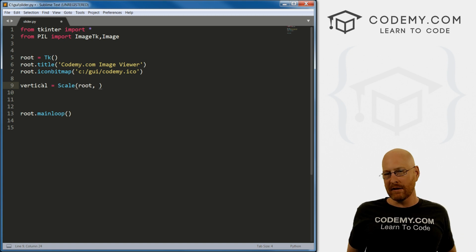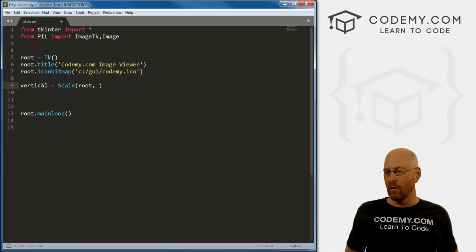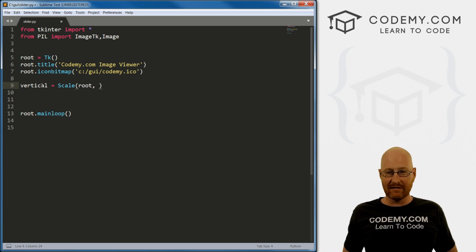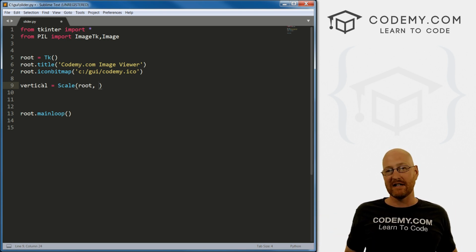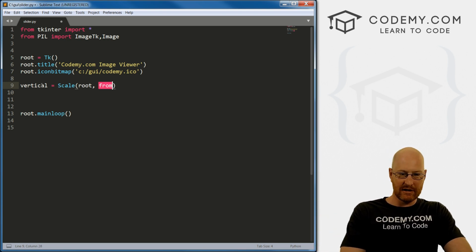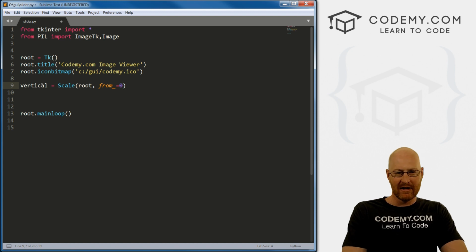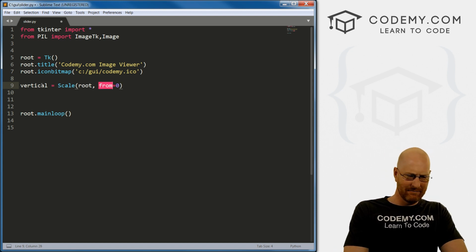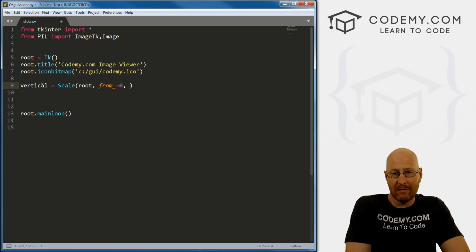Now the only real thing you need to tell it is where to start and where to stop. So you want your slider to go from 0 to 100, from 50 to 1000, whatever range, you have to designate that right here. And we just use a from and to, but the from needs a from and an underscore, and then you set it equal to whatever. Now, if we leave off the underscore, you can see it gets all real angry and it realizes that's an error right away. So I have no idea why you need an underscore, but you do.